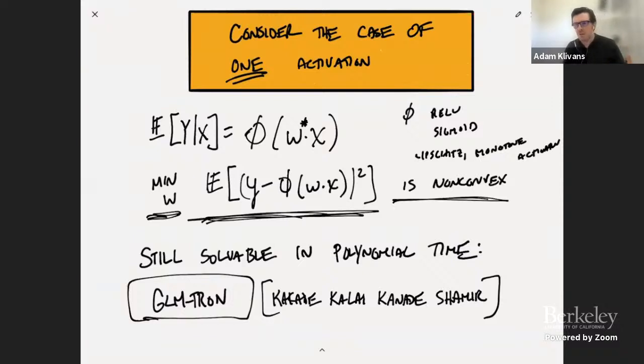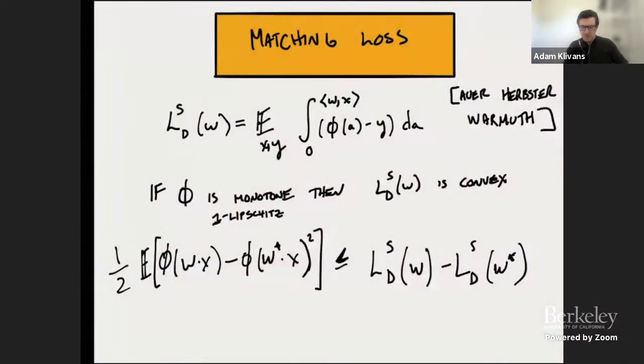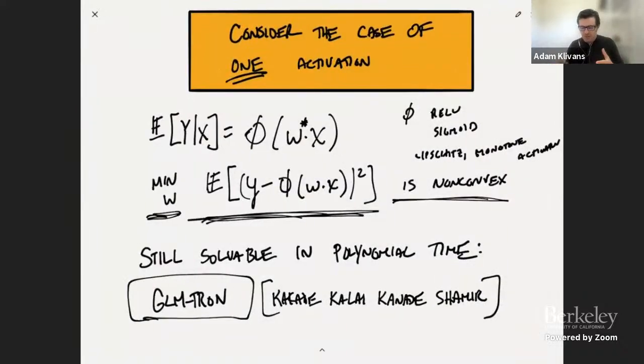It's like the perceptron algorithm, a simple iterative update rule. But it actually finds a w prime such that phi of w star dot x is close to phi of w prime dot x. So you can actually solve the case of one activation, and it works for all marginal distributions on x, not just the Gaussian distribution. So it's a nice primitive to have.